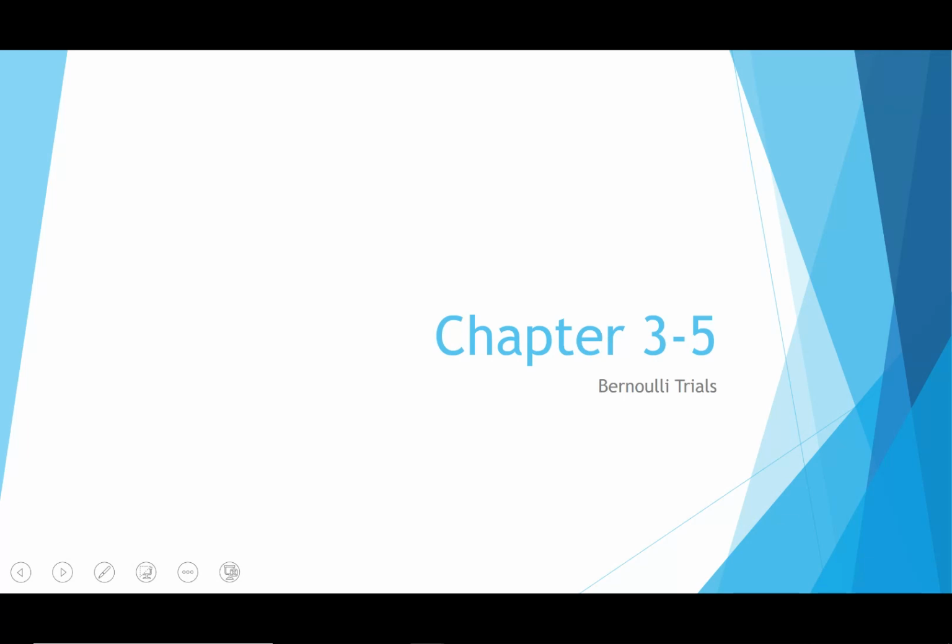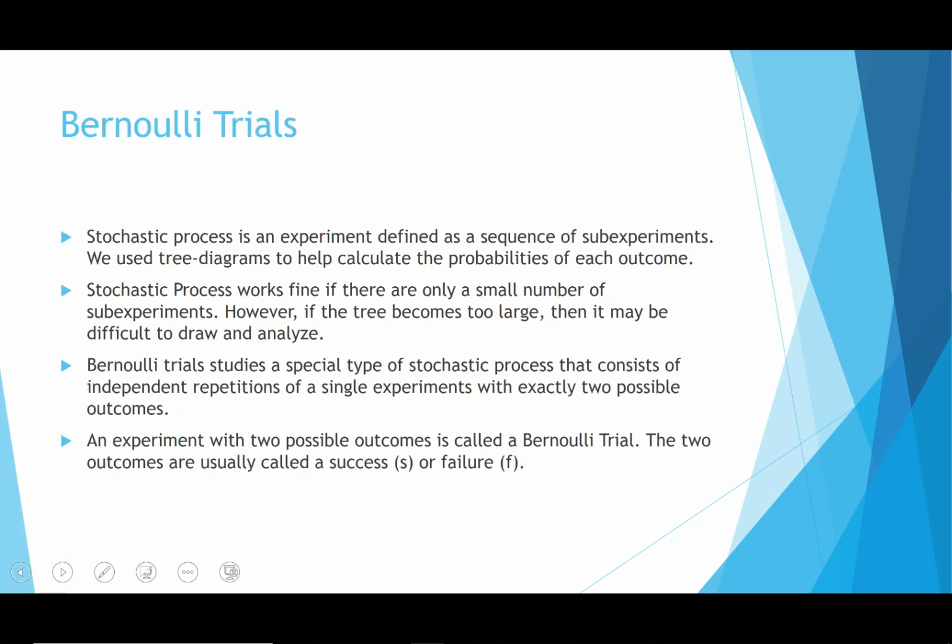Okay, section 3.5, Bernoulli Trials. This section introduces a formula to help with some of the work that we've been focusing on. But before we get to the formula, I want to talk a little bit about what Bernoulli trials are and how the formula comes about. Why does the formula work the way it does?